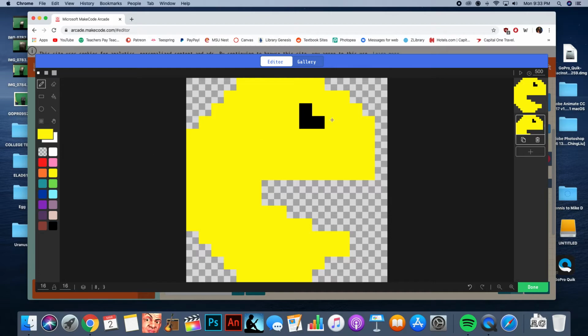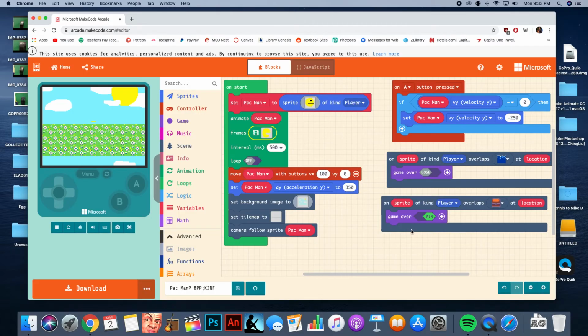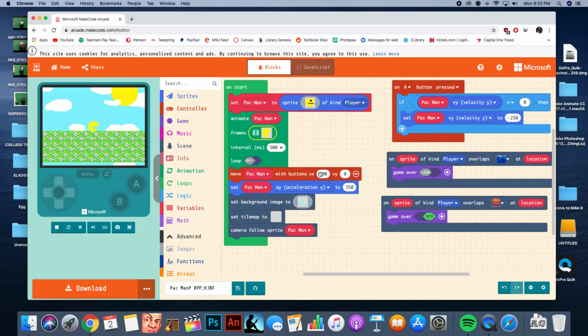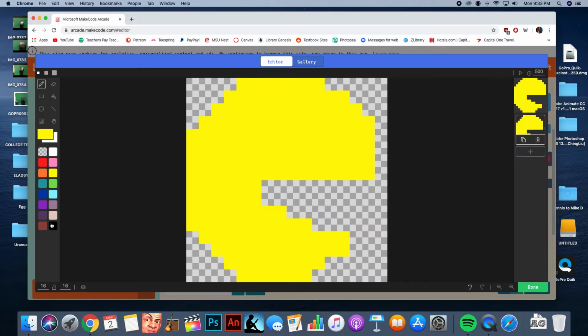Oops, I should figure out where the eye was. So I go back here. He's at 8, 3, 10, 5. So I go to 8, 3, 10, 5. Okay, so that gives me one frame of animation.